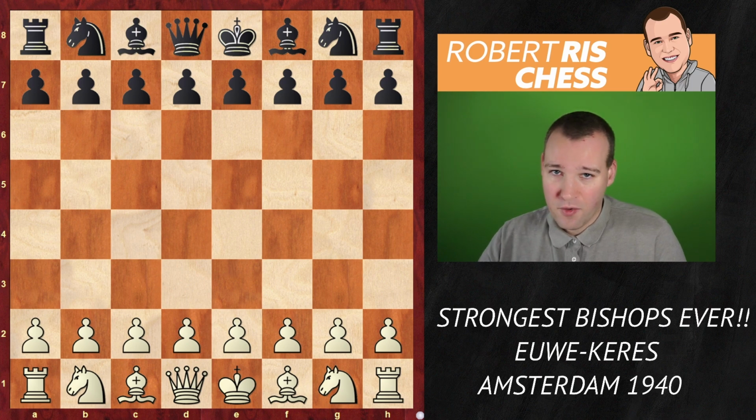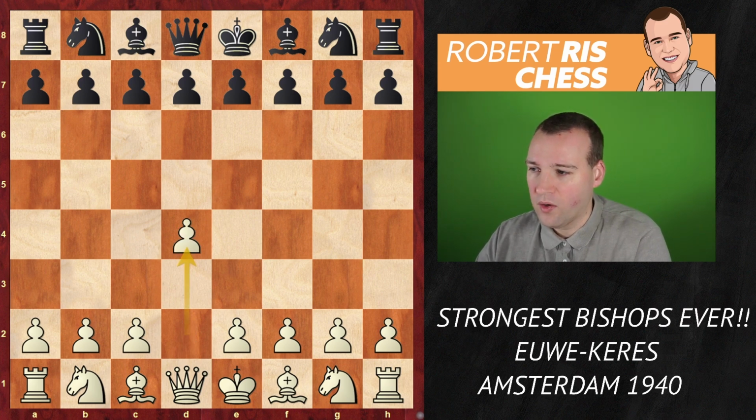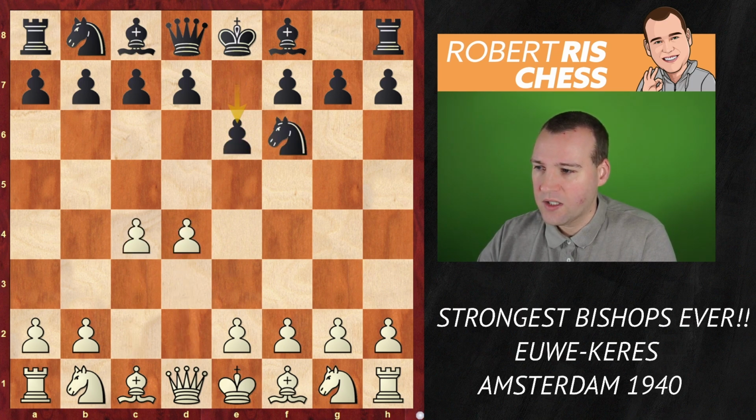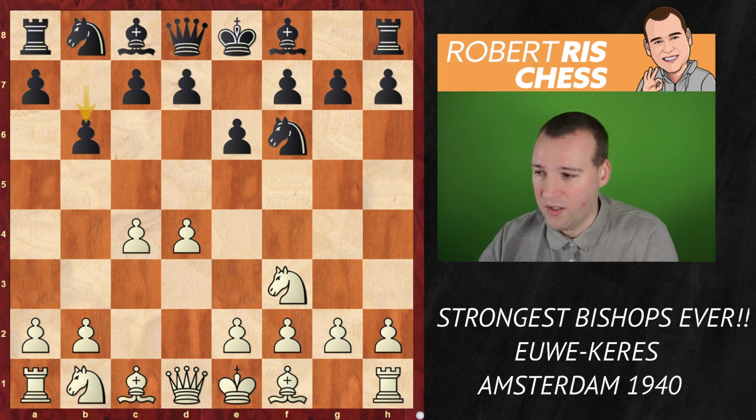But this game, first things first, this is what you must know. It's going to be very interesting. So Euwe, playing with the white pieces, goes for the moves 1.d4 Nf6 2.c4 e6 3.Nf3 b6, the Queen's Indian. We have seen this already many times on this channel.